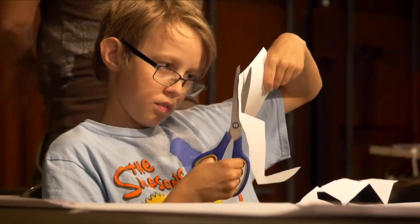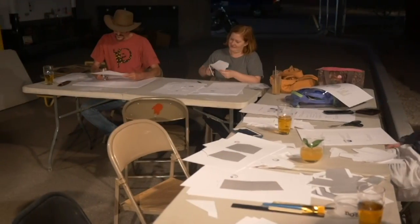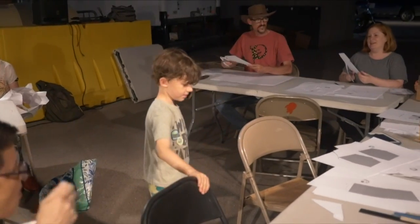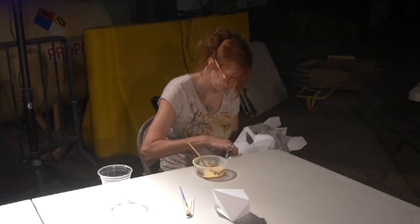But then from there, you have the mask that you can wear for the animal style masquerade ball that we'll be doing on October 26th. And then also you have the ability to wear them in the All Souls procession on November 7th.